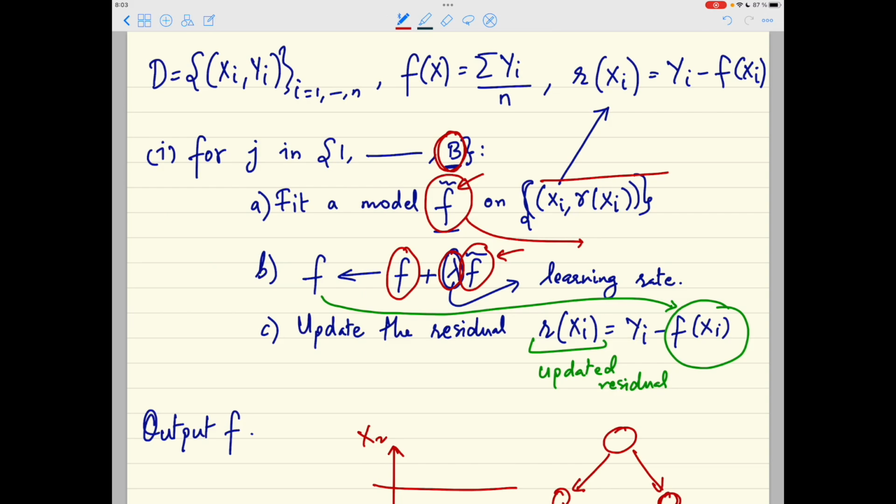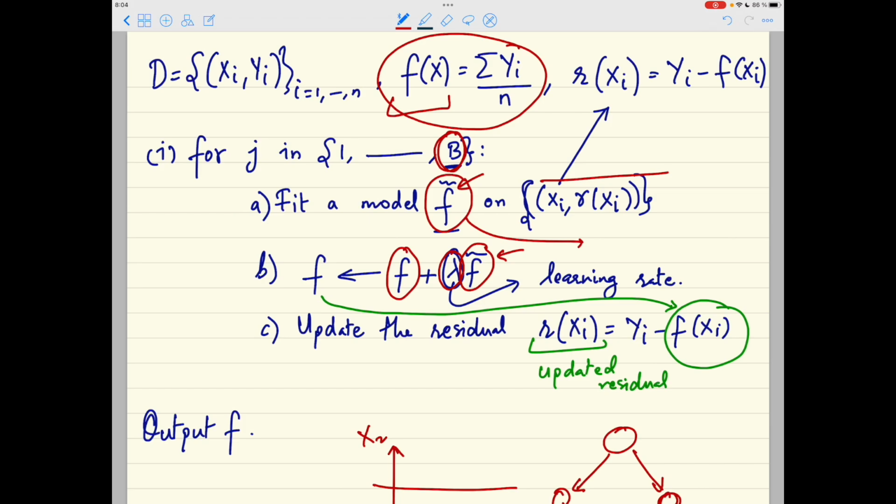And if lambda is 0, then this iteration does not update f at all, and you can check this very easily. If you put lambda equal to 0, f is just your past approximation, which is set here as the average of the labels.